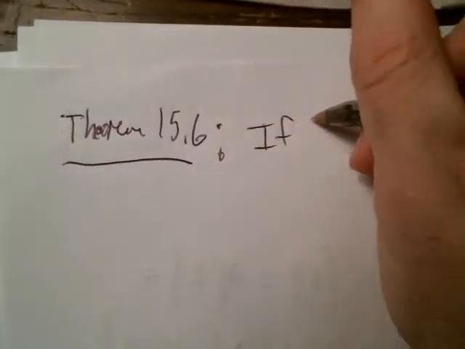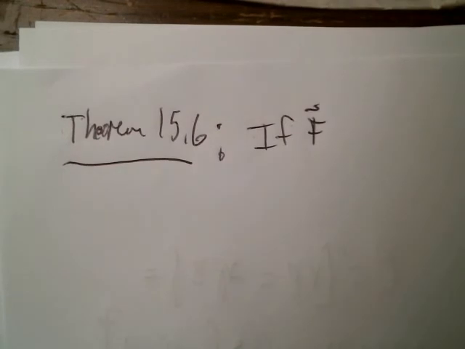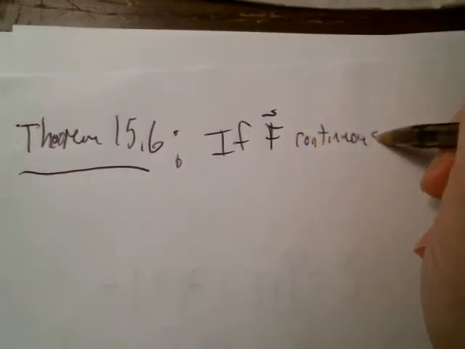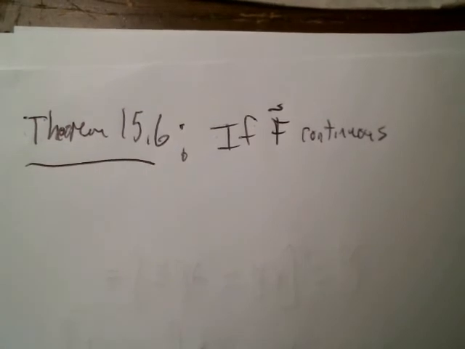If, apparently it says if the vector field is continuous, and it seems like that's not right, but I'm pretty sure. It seems like maybe it's the mixed partials are continuous or something. Ugh. I gotta look at the stupid book. Hold on. All right. No, it's just. I don't know what it is.